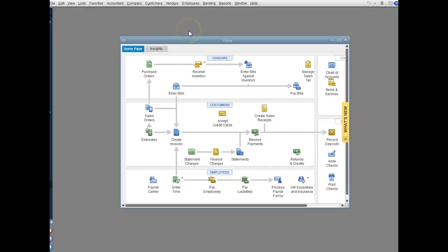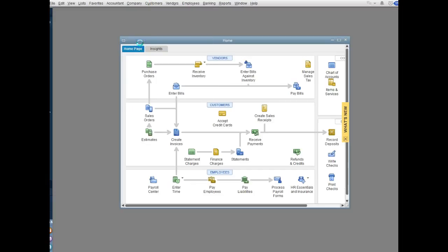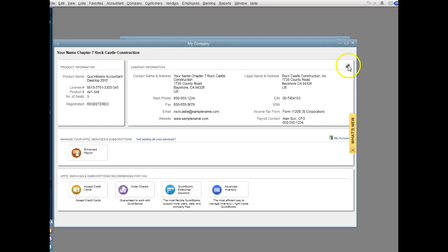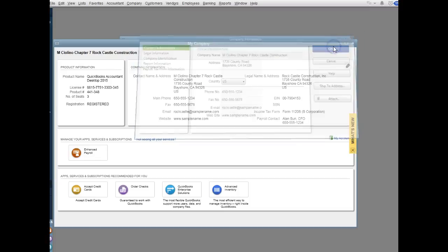Okay, now we're going to start chapter 7, which is a relatively easy chapter here. I'm just reminding you, in case you haven't been doing it, but it'll be very important for these reports, when I first start a chapter, I go into my company and edit the name so that I can see that it's your name at the top of the reports. So if you haven't been doing this, just a friendly reminder, this needs to be done.